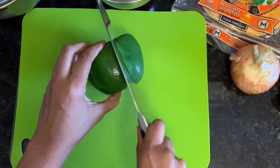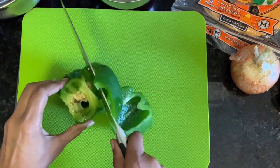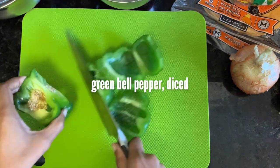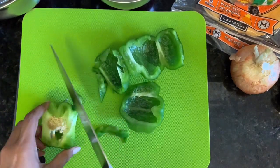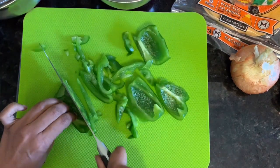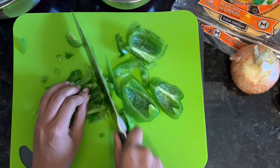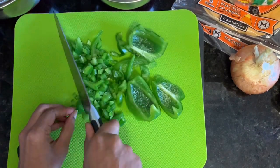And we get them started by slicing and dicing our veggies. We're gonna use a green bell pepper, a red bell pepper, and a yellow onion. And we need to dice them almost mince. They wanna be pretty small since they're gonna go inside these little flour tortilla triangles, but that's how it starts, with you getting your vegetables ready.